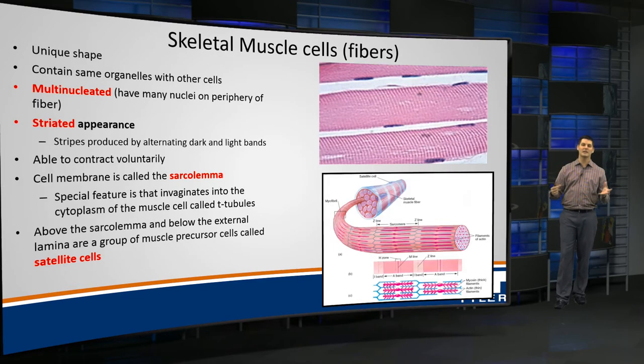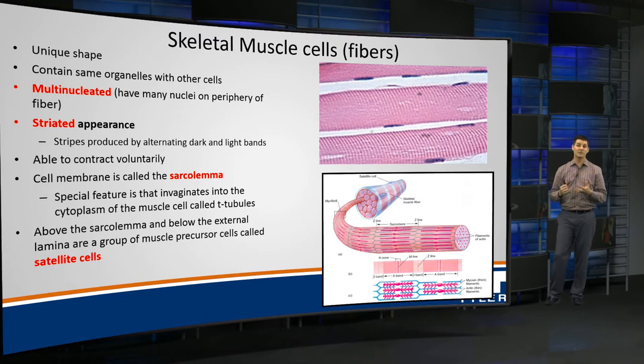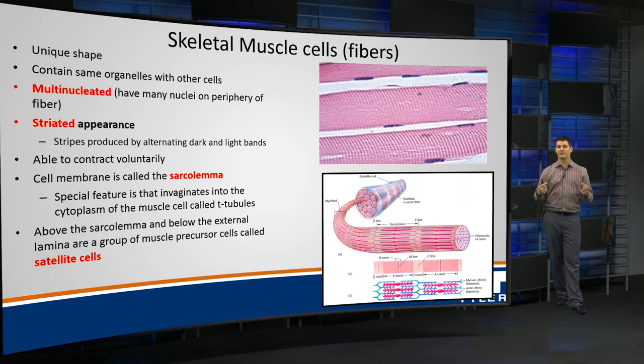Okay, so now that we have a basis of how the structure of muscle is ultimately defined, let's get into muscle fibers themselves. Muscle fibers, as opposed to other cells, are a very unique shape, right? This shape is a long tube, right? We don't really have any other cell type like this in the body, right? It has a unique shape that is not only a long tube, but an incredibly large cell in itself.